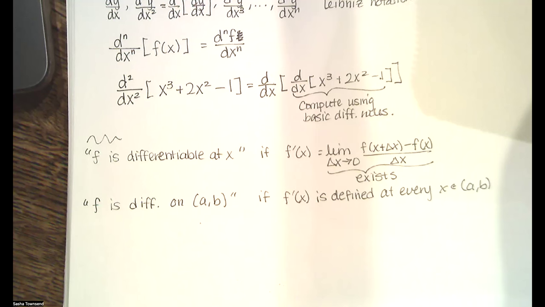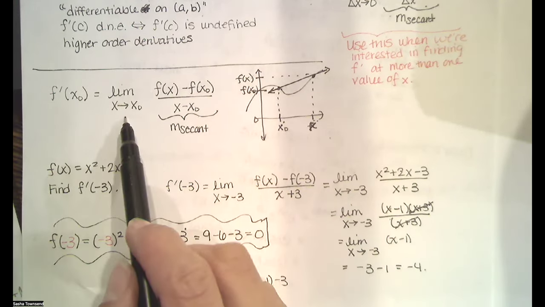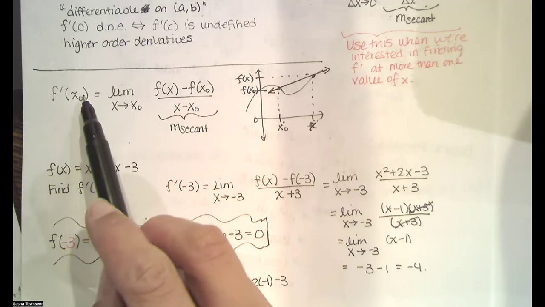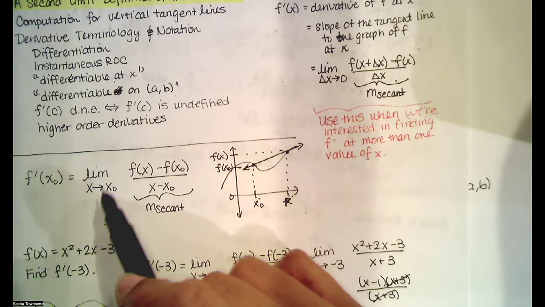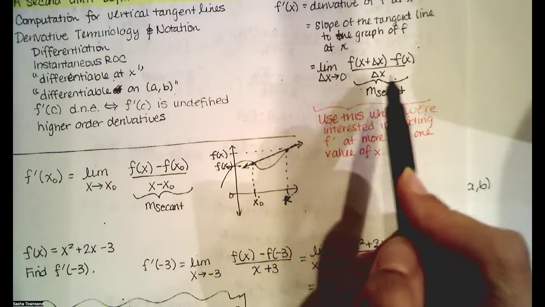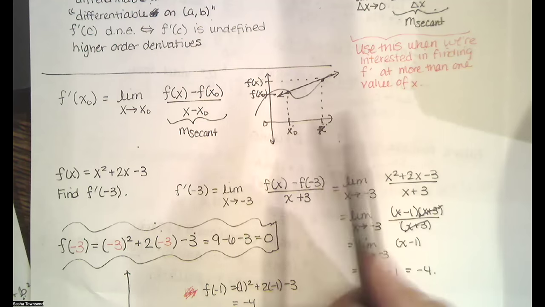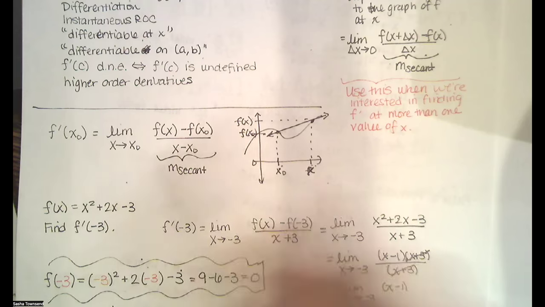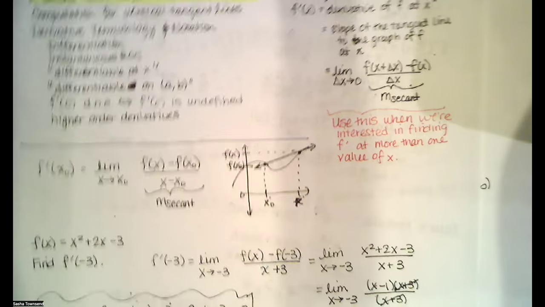All right. So, just to summarize, here is our other definition of the derivative. If you want to compute the derivative at a point, you can do the change in y over change in x this way, as x approaches that particular x value. That's going to give us the derivative at that x value. If you want the derivative as a function of x, you want to use this limit definition of the derivative. But either way, we're taking the limit as that change in x approaches zero. Or here, alternatively, we're letting this x value approach this x value, which still means that the change in x is approaching zero. So it's just different notation for the same thing. But this gives us the function of x, and this gives us a number that corresponds to that particular x value. Both of them represent the slope of the tangent line of the function at that particular x value here, or as a function of x in general over there.